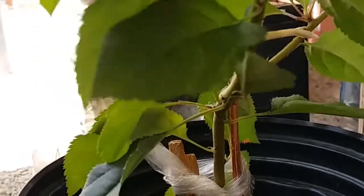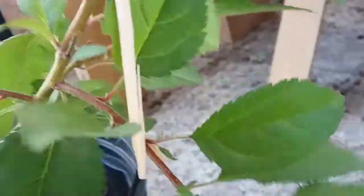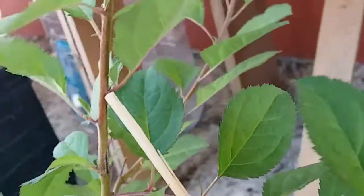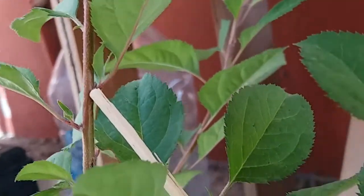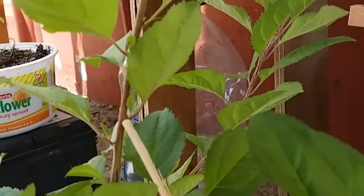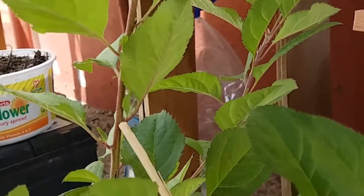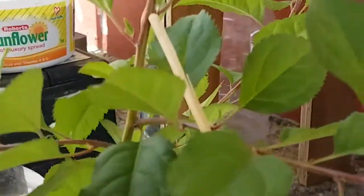It's a very exciting time. If you could see here, I have these little sticks between some of the branches. The reason why I'm doing that is to encourage horizontal growing of the branches, because from the research that I've done, it shows that branches which are more horizontal tend to bear the most fruit. If the plant is only growing upright, then you will get a lot of leaves and more leaves but fewer fruits — and we're looking for more fruits. So I'm just training them right now.